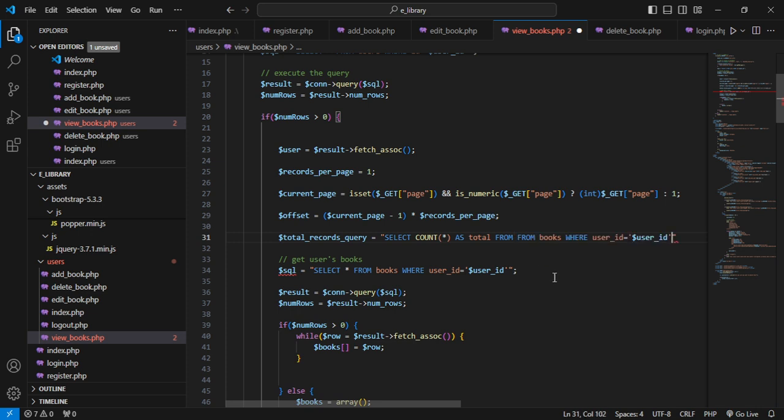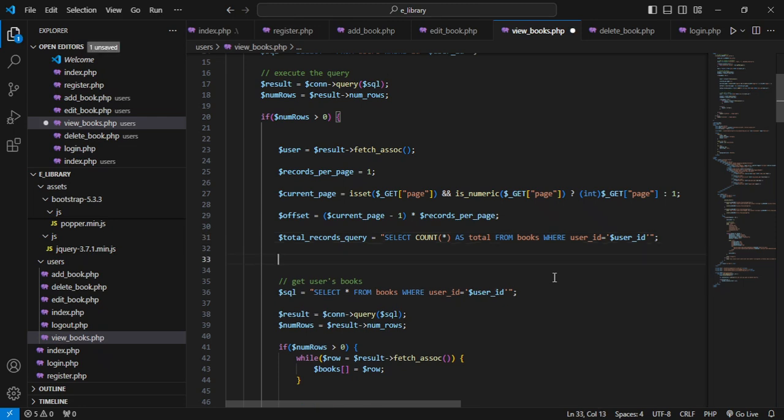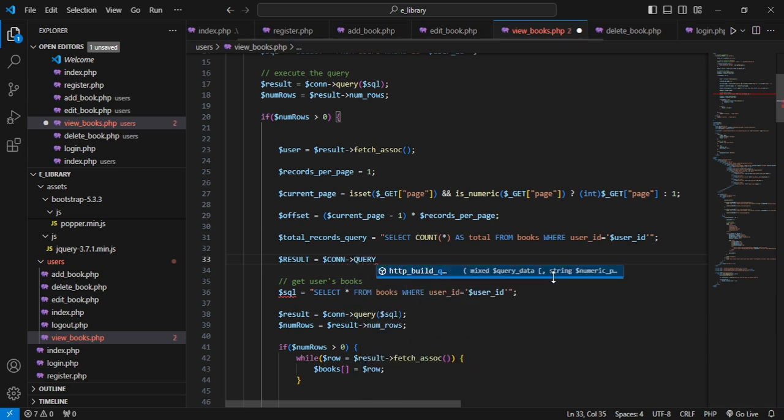So we're trying to get the total number of books, so even if there are 10 per page, we're trying to get the total number of books. And then when we do that, we say result equals to con query, we're trying to run the query, and we say total records query.